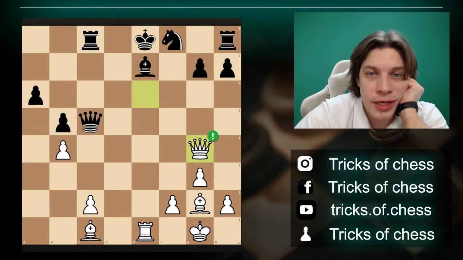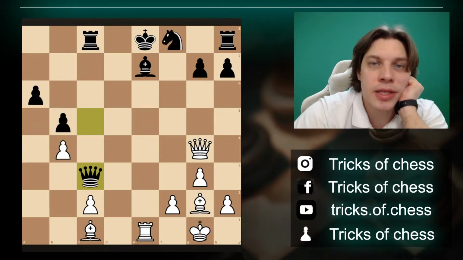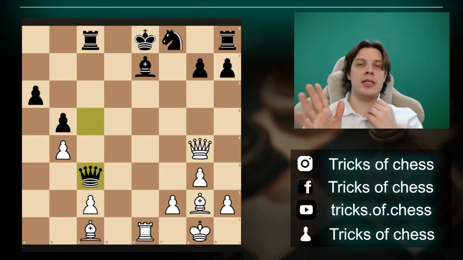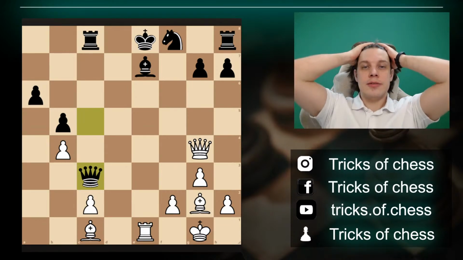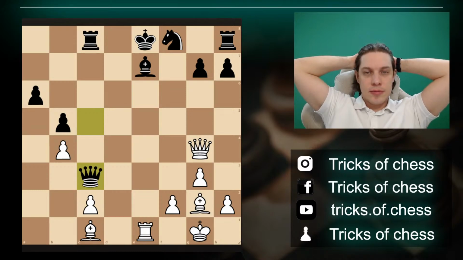The only move is queen to c3. However, this move can be played for both queen a6 and queen g4. Queen c3, now the rook is hanging. How to play then? When the enemy king is exposed and, like in our case, doesn't have any defenders, what is our best strategy?